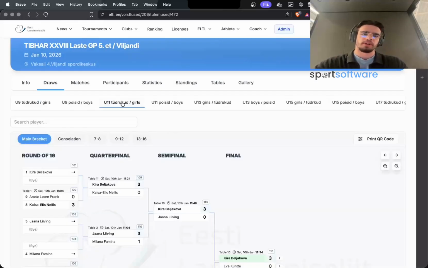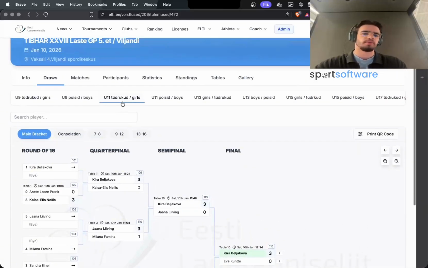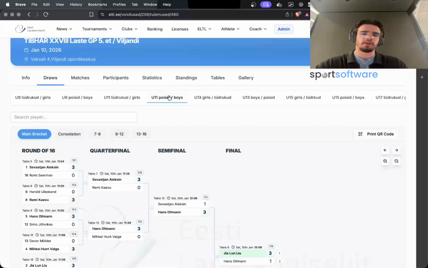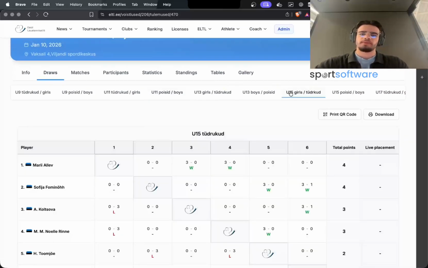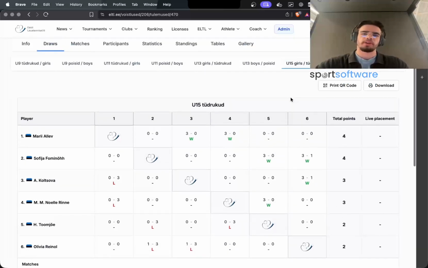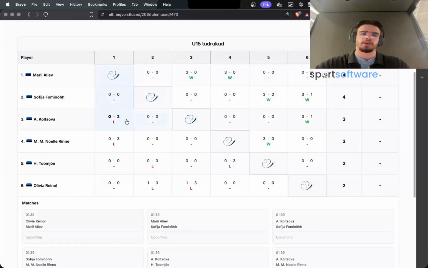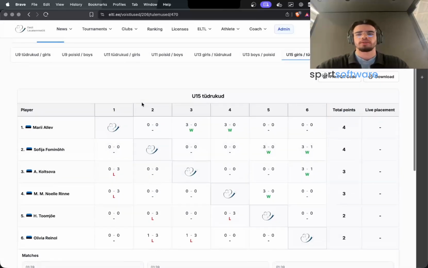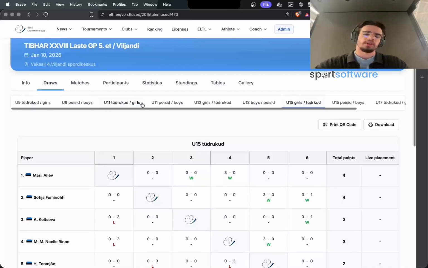We can also open another class. Well, okay, this one is a very similar tournament table. Okay, seems that right now they're all pretty much similar. Here we have another round robin tournament class. Here we can see that all the matches have not finished yet. It's still ongoing right now, so they are still playing.